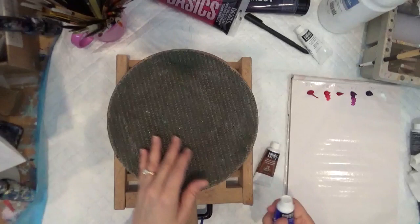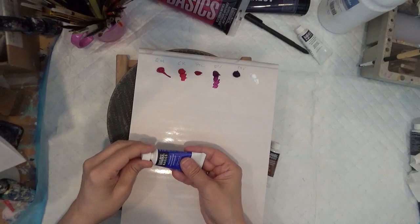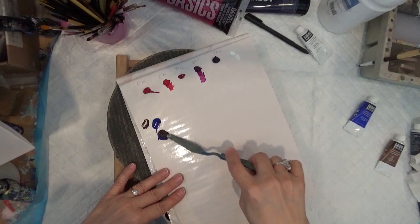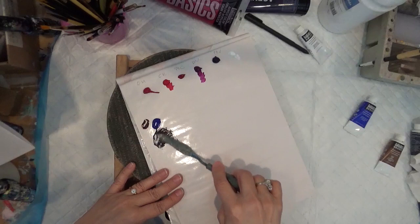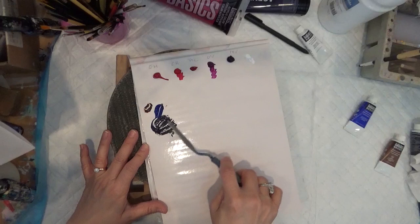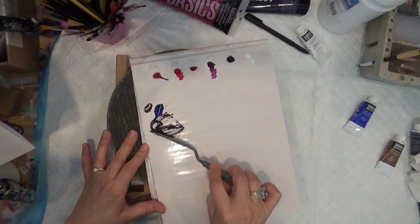Let's mix some black in here. With these two colors, about the same amount. And I think I put too much of the burnt umber, so let's take more of the ultramarine blue. Right now, it is a warm black, right? And I'm gonna show you why you know that.